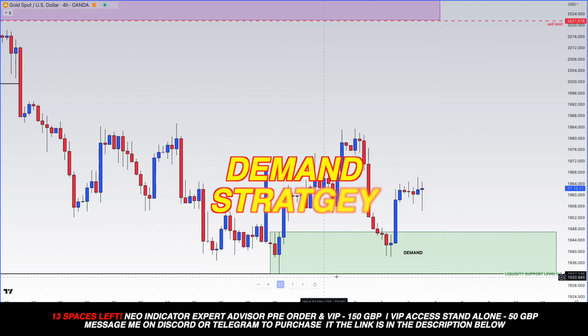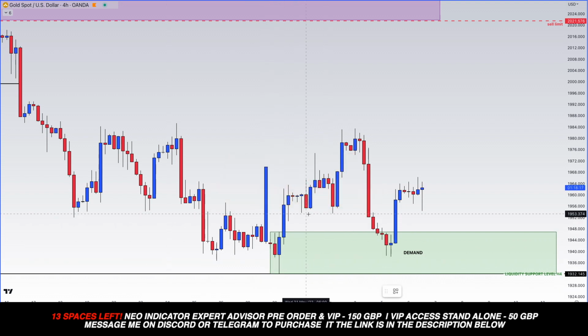Now let's pay attention to this demand area. Similar to what I was explaining with the supply area, you can see that the bullish candle is bigger than the bearish candle. So usually we would mark out the bearish candle, but because we can see that there's a massive impulsive bullish candle, that's even better for us. That's giving us a strong idea that the market could be going bullish. So what you want to do is mark out this bullish candle right over here from the top of the wick to the bottom of the wick, and that would be our demand area.